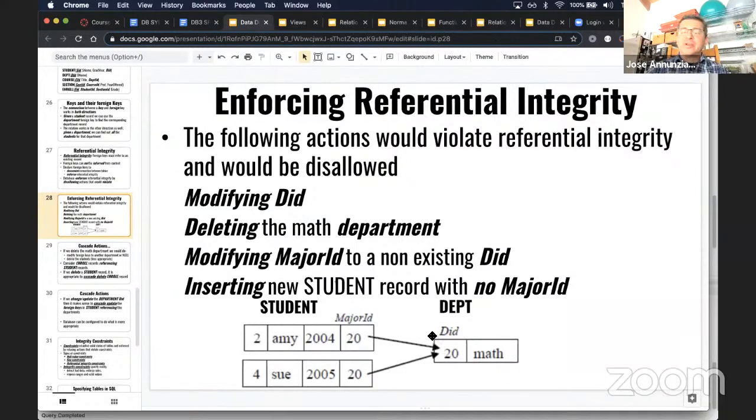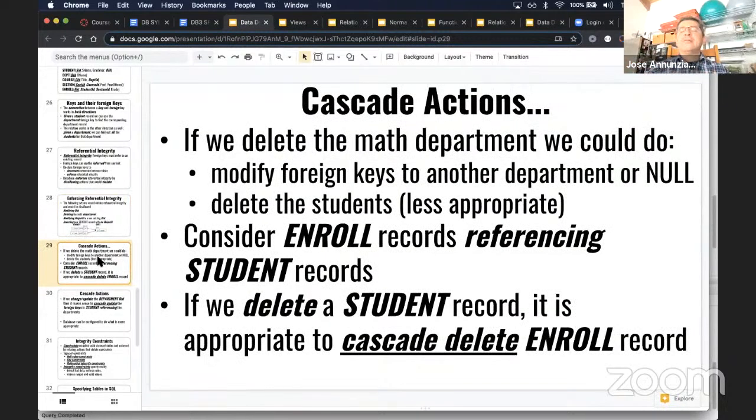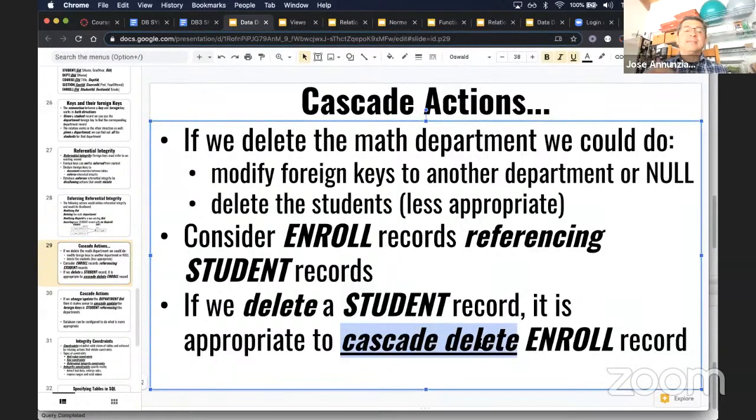So if I change it from 20 to 21, the update cascades to the children. Or if I remove this record and I have children referencing it, I can cascade those deletions, those removals, to the children. So you can cascade the update, you can cascade the delete. There's a few cascade actions that you can use.